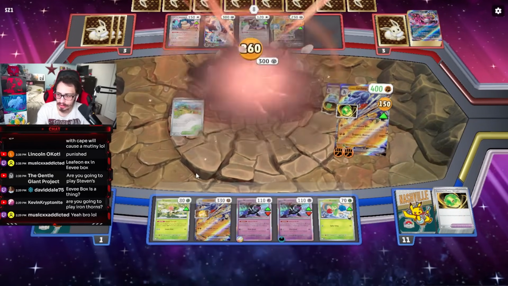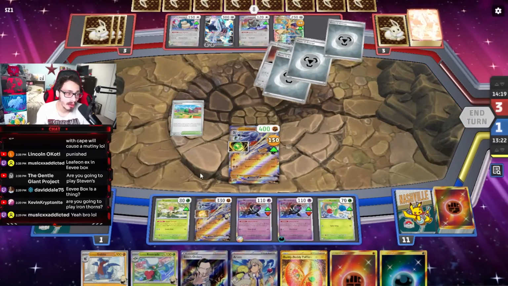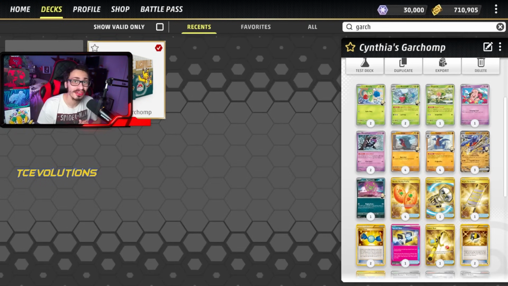We got there. It's all good. Carried by power weight. We literally Garchomp live with 10 HP, bro. I don't know what else is there to say, bro. Best card in the format. There you go, folks. That is my Cynthia's Garchomp deck in action.